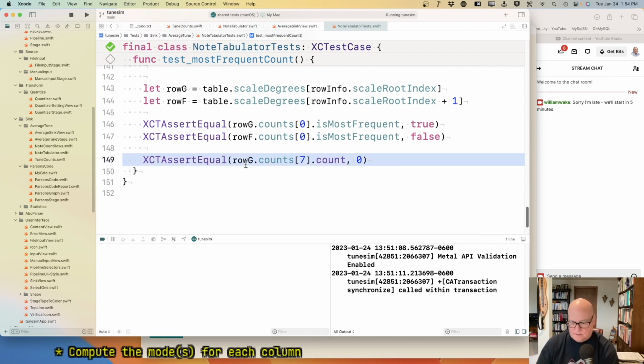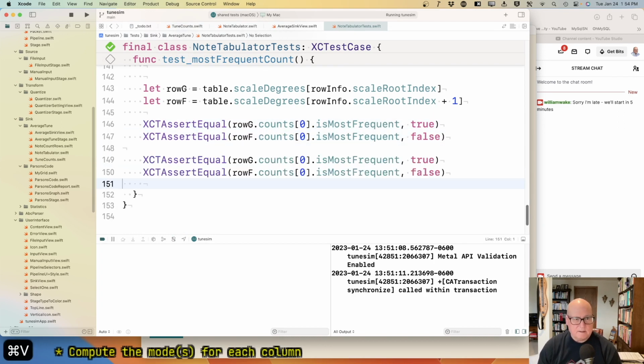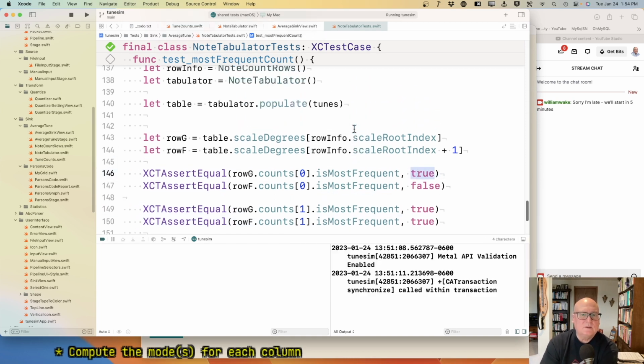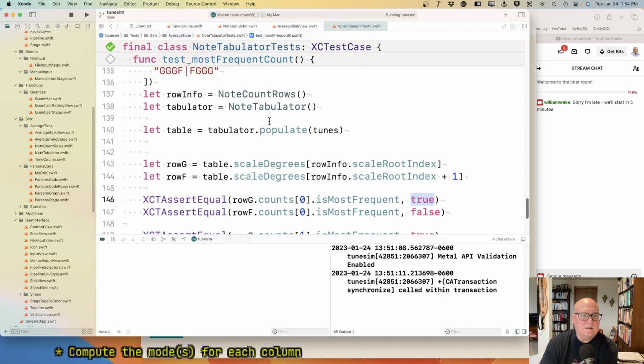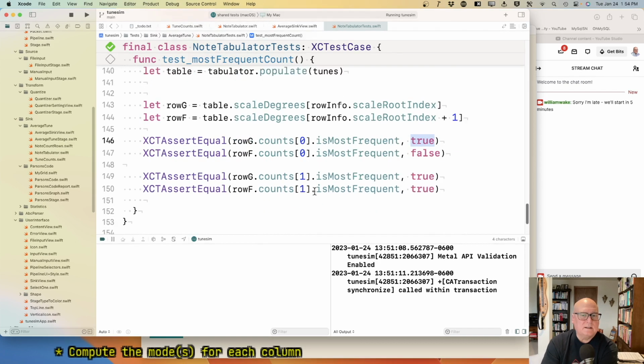This I don't think we need, but let's look at slot 1, because that one is most frequent true, but this one should also be true, because here most frequent is 2. Can we see? Yeah. Most frequent is 2 at the first slot and 1 each at the second slot.